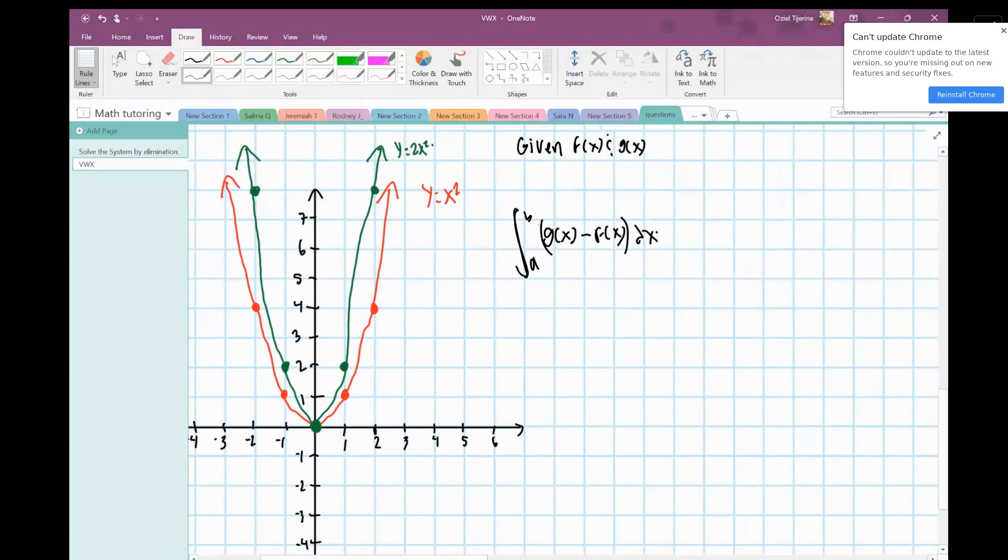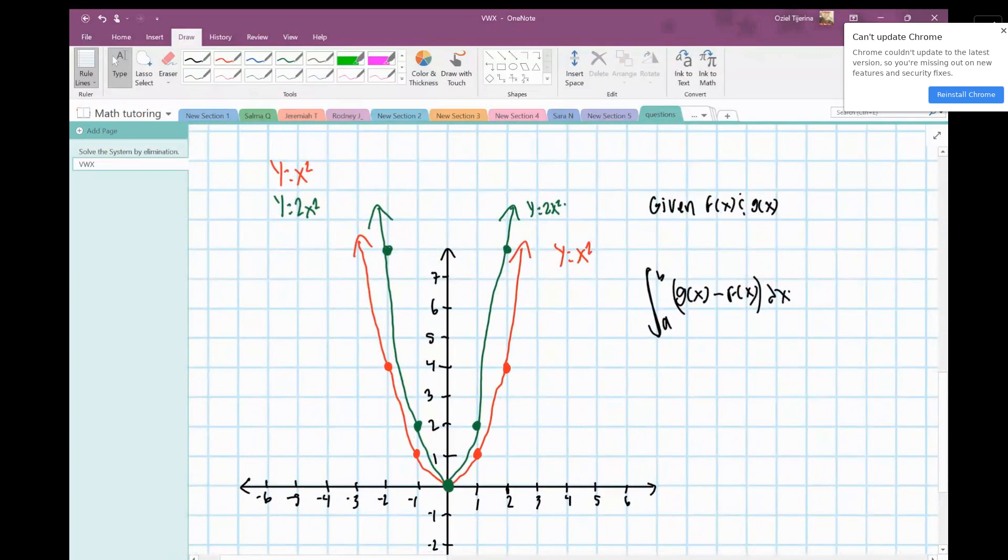We don't know... there are no points where... the only point is zero. Because if you set them equal to zero, or if you set both equal to each other, it only goes to zero.